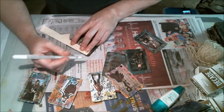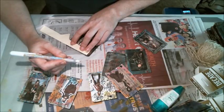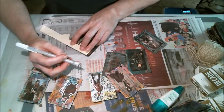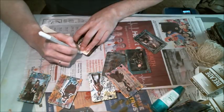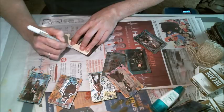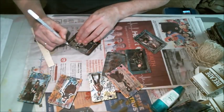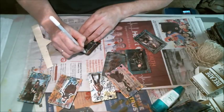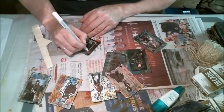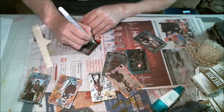Now these gel pens, they're called Flowers Gouache pens. They were supposed to be just gel pens. I'm not very happy with them. They don't give you a straight, clean line. They break up a lot, and you have to go over and over and over again. The reason I bought them was from that Wish company.